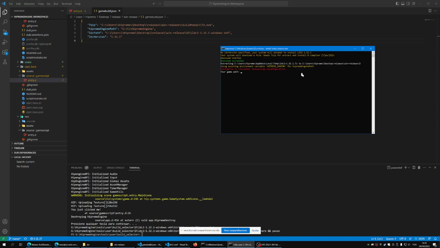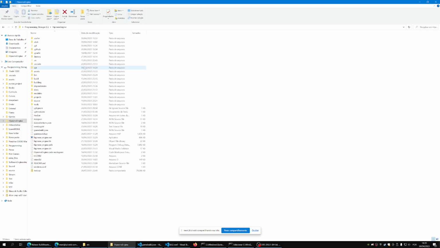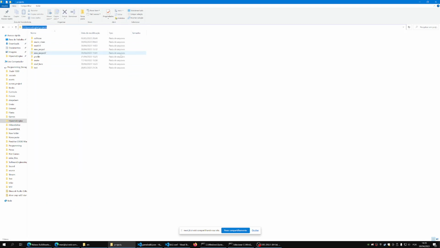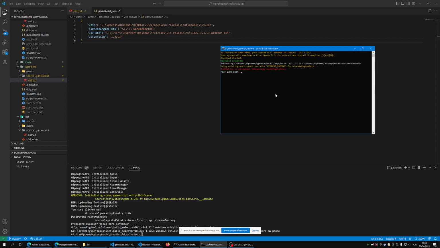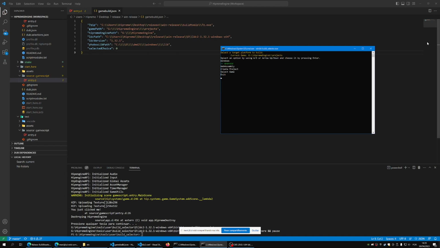Here I'm asking for the game path. I did some refactoring on this today. This is missing right now, but here I can get the path which is located in the projects folder. Remember that if you don't have Git installed on your PC, the selector will install a local Git and clone the engine to a folder next to it. And here I just set the project, and then we get some options.